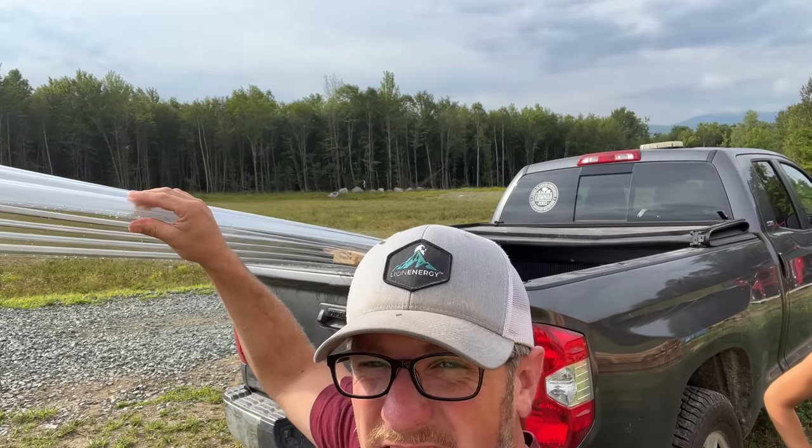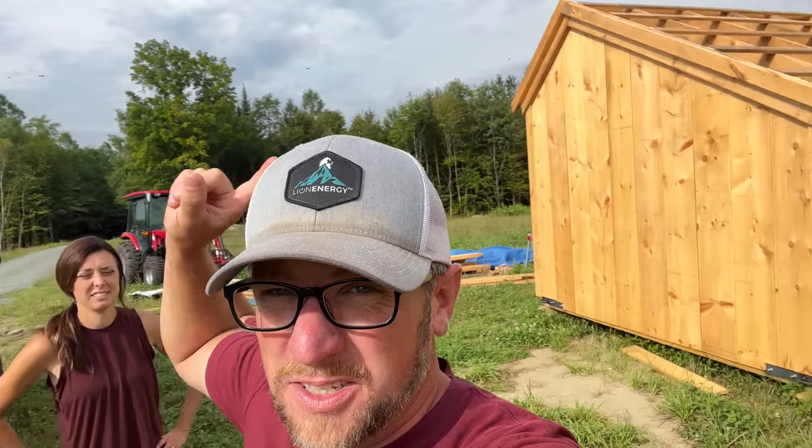I'm already squinting. Yep. And we're going to be working on roofing today. So it's probably going to be a little warm for that, but that's the stage we're at. And I picked up 4 sheets of clear roofing so we can put skylights in. So it'll make it easier inside of the stalls, not the runs.